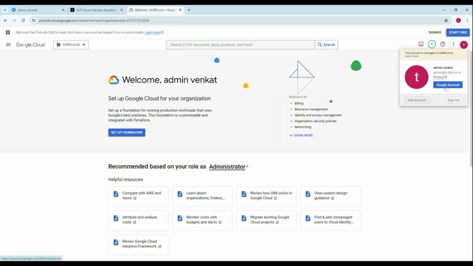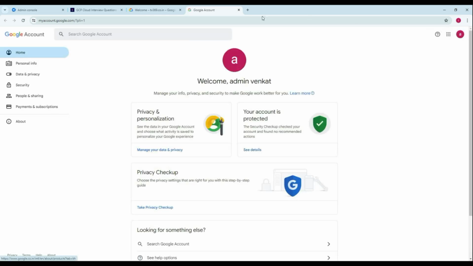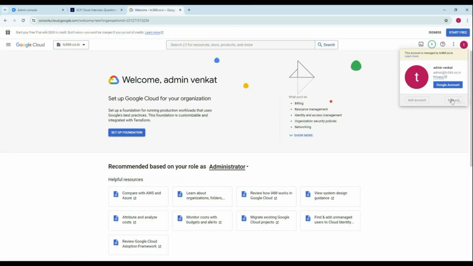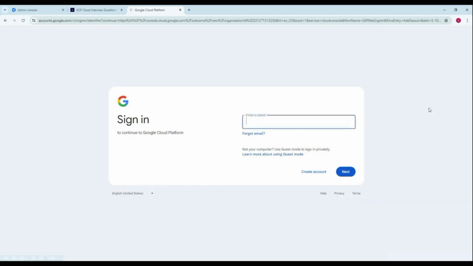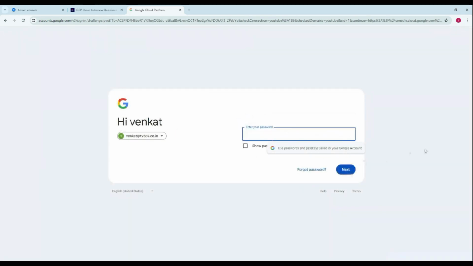There we can add. This is not required. Just open. Add. See, it is showing $300, right? That's why it's not added. Admin account is not added. Later I will show you that.